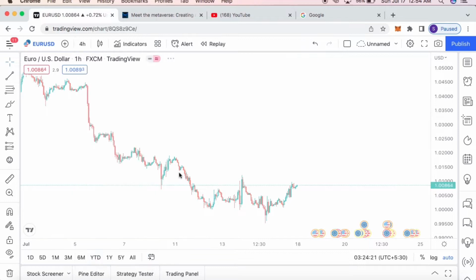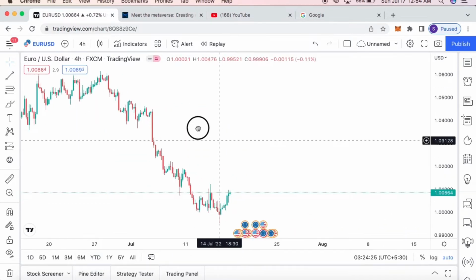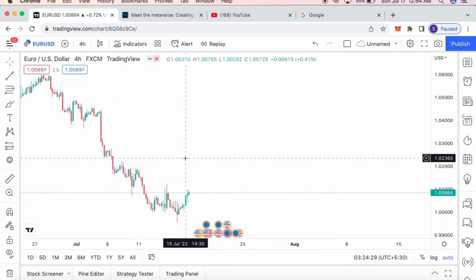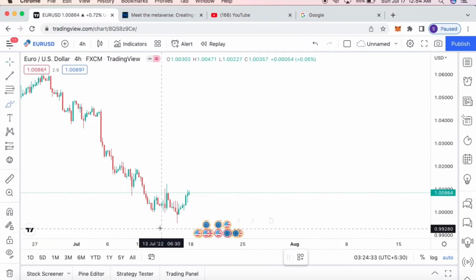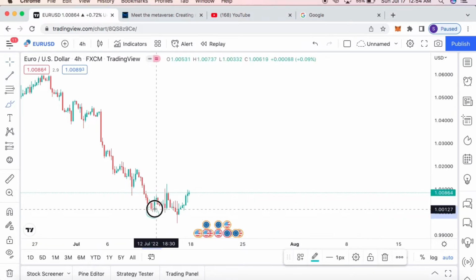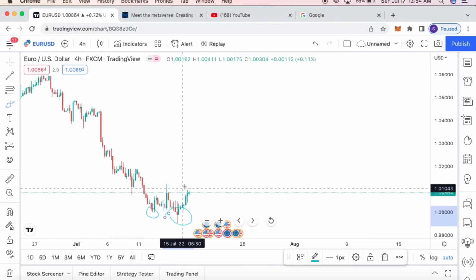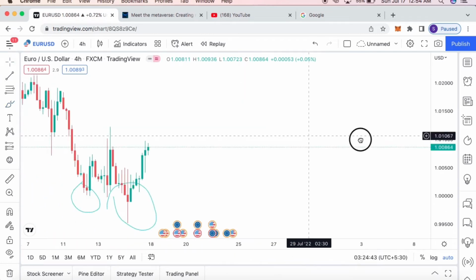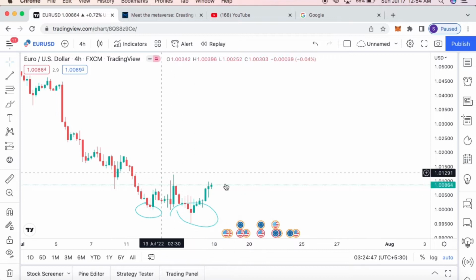So this is my 4-hour time frame. This is where the current market is, as you can see. Even without using anything but your eyes and a little bit of price action, you can definitely see price formed two double bottoms. Whenever you have a double bottom, you know what we have. The double bottom is a reversal pattern to the upside, meaning this market is going to go up. So this is a pattern, guys.